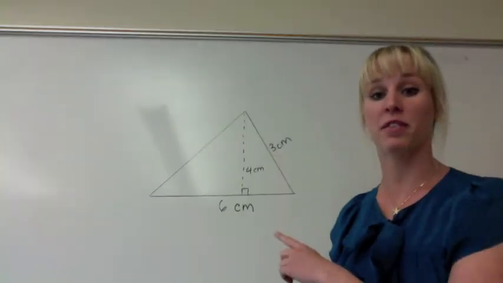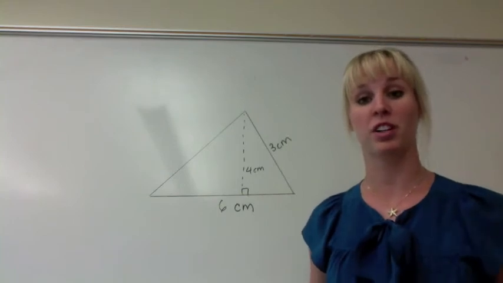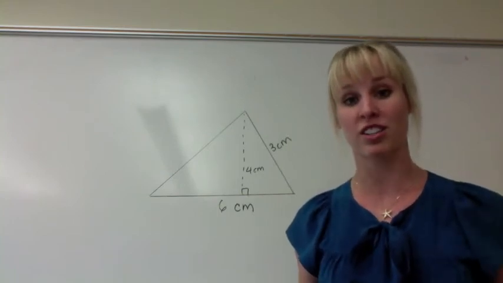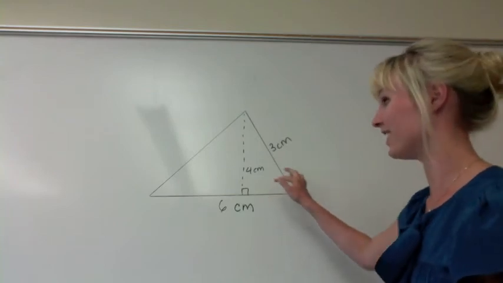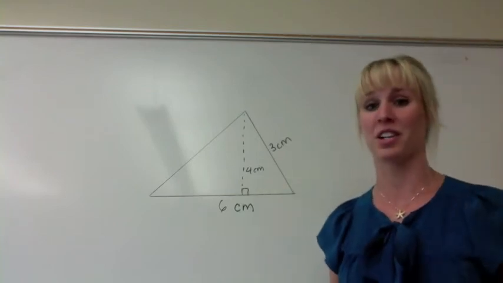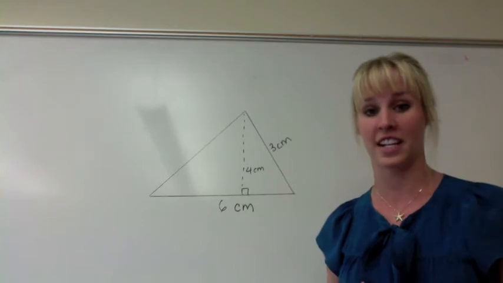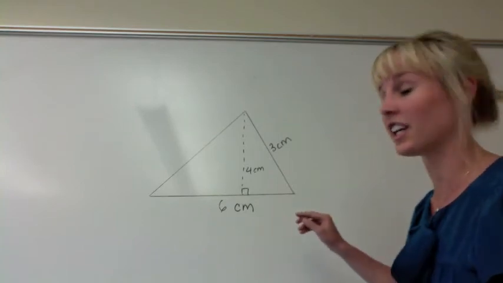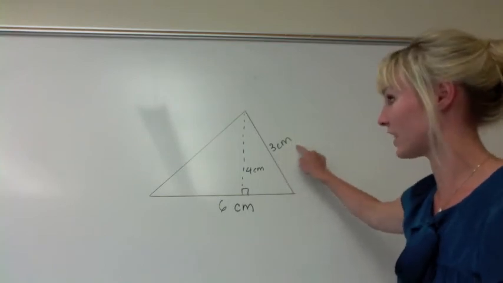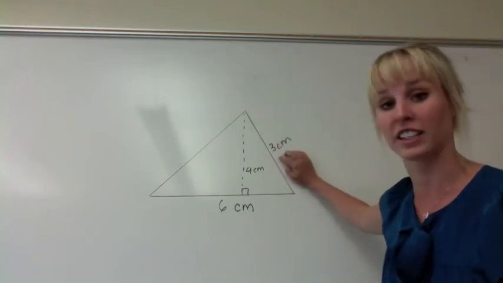Now here's an example of a different type of triangle. The last triangle we looked at was a right triangle. In this case, we're left with, it looks like a scalene acute triangle. That is not a right triangle, so it's not very easy to see what the height is. Now, it's going to be easy to get thrown because this looks like the height. This 3 centimeters might look like the height to you.